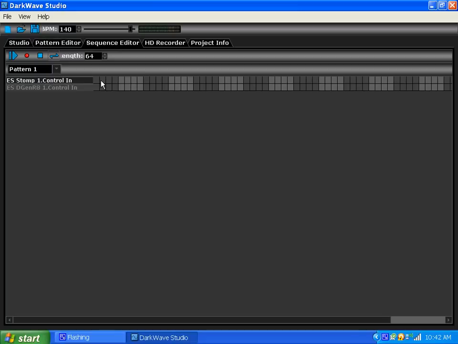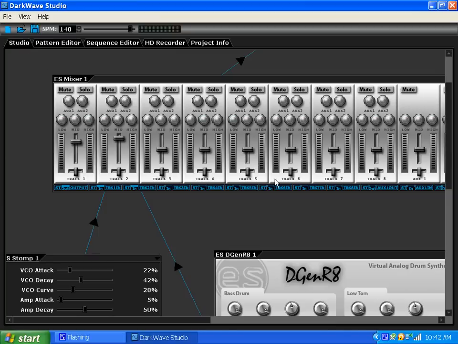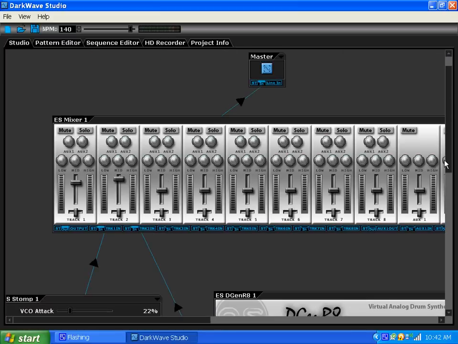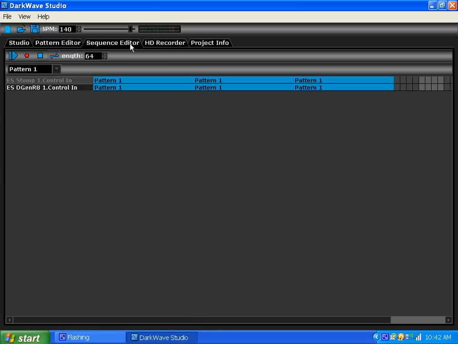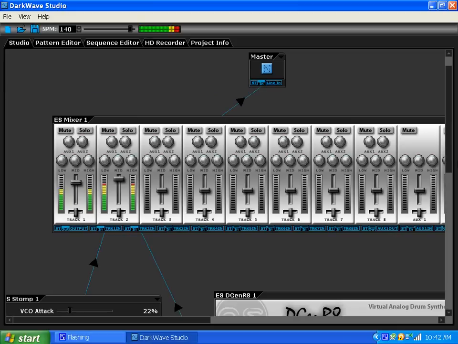You can mix them up, but this is just for demonstration purposes. I'm not exactly skilled at this myself yet. But it shows you how cool it is. And just go click that there. There. So I lined up. Now we go back to the sequence editor, and then we hit play in the sequence editor. Now we got both the drums and the beat.